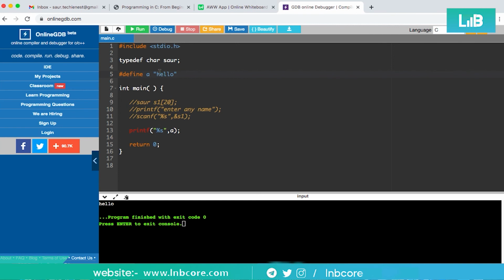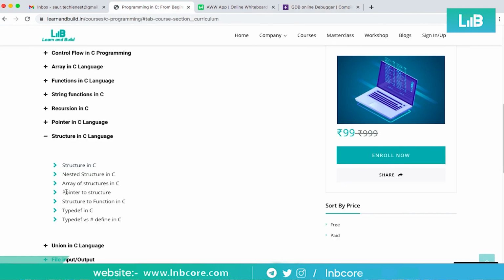But you need to take care of the names that you are building with the variables, and the amount of information that you give to use in the entire program. So this was the part which we discussed today related to pointer to structure and the typedef keyword in C programming, also typedef versus hash define keyword.